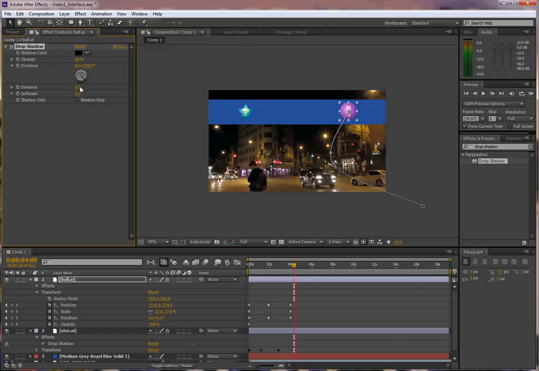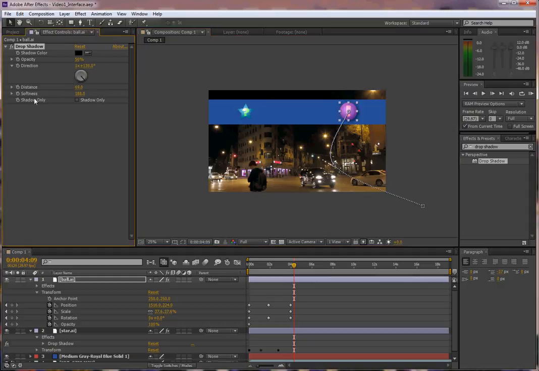I'm going to move the distance down a little bit. And I'm going to soften it quite a bit, like so. And then also the slider here, I can move its position. I think I'm just going to leave it down and to the right by default.